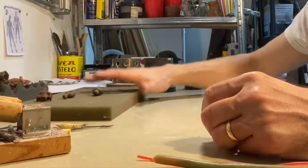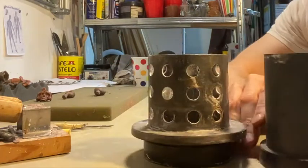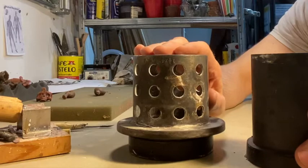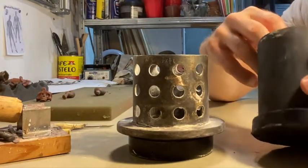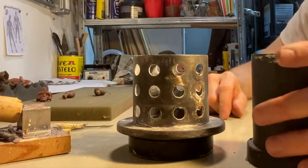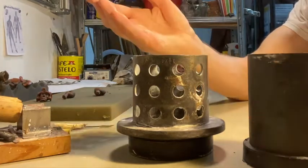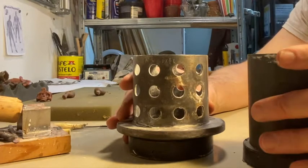Keeping them out of the way for the moment, I want to talk about the flasks we're using and how you have to work with them. This one's solid and this one's perforated. The solid one is used with the vacuum casting machine and the perforated one is used with a centrifuge machine, although you could also just use gravity casting where you don't have a centrifuge.